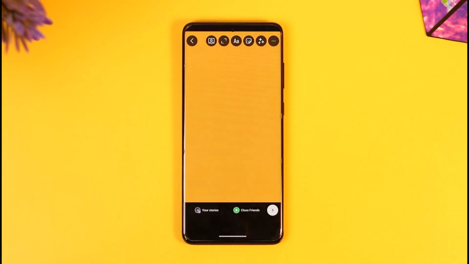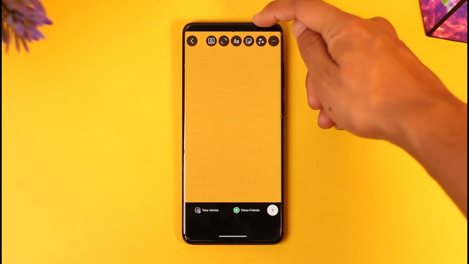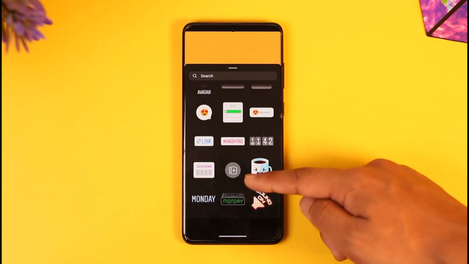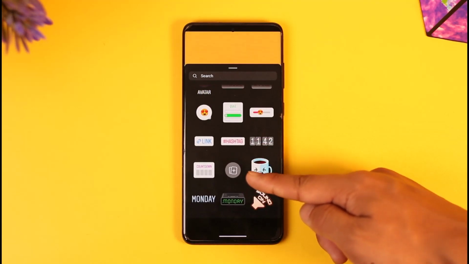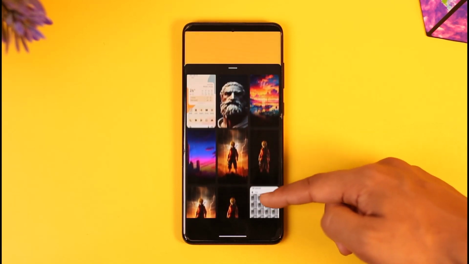Now that we've added our background, how do we add the photo? Because you can see we've already added a photo and converted that to background, but we want to add a new photo again. Well, don't worry, because I can show you that as well. All you have to do is tap this little sticker icon over here, which is at the top of the screen. Once you tap the sticker icon, you'll be able to find this little plus button, which is the add media option. So you have to make sure to select this sticker, and now just select the photo that you want to add this time.